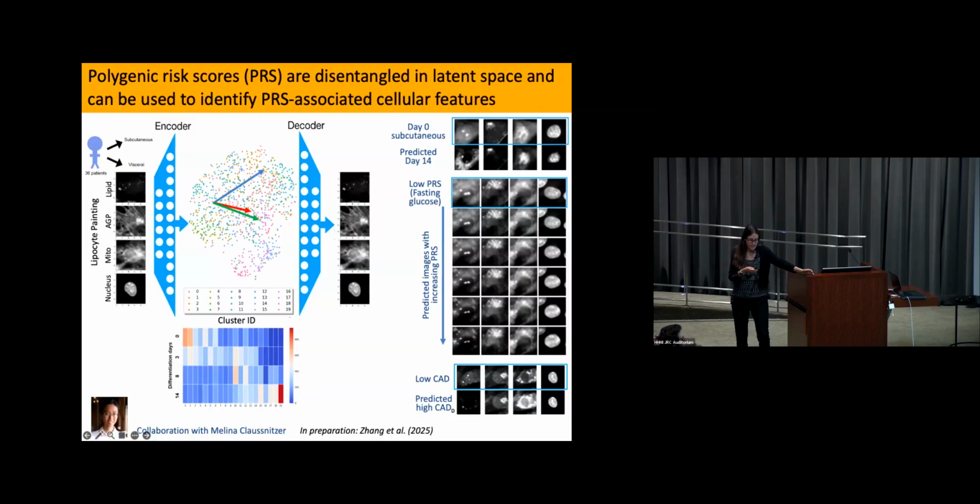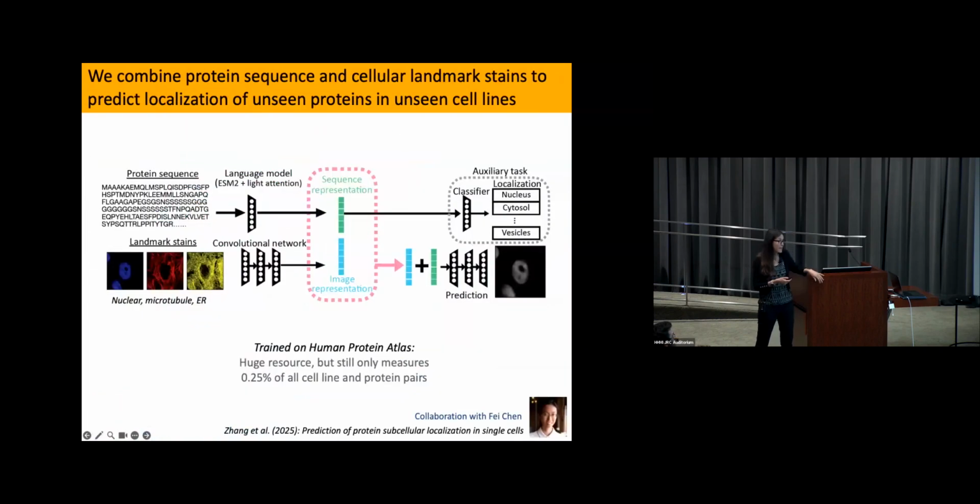Now, what about proteins, right? If we can really measure very accurately the state of a cell using just its chromatin, well, if we can do that accurately, we should be able to predict where all the different proteins are inside the cell. We saw a wonderful talk by Emma earlier this morning.